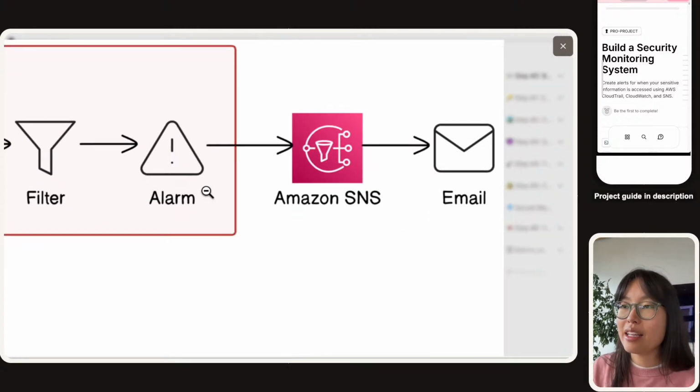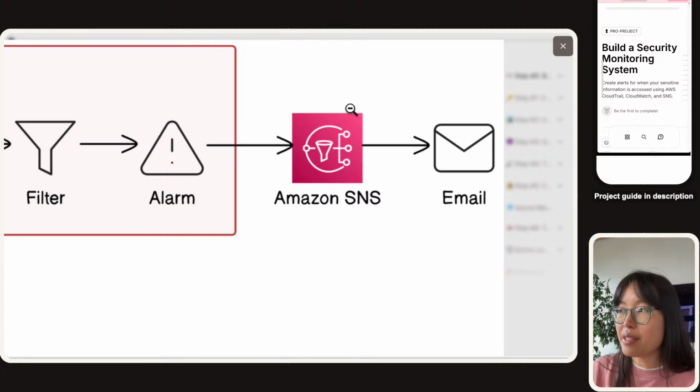So CloudWatch can create alerts. It can set off an alarm. But imagine if this alarm was going off inside a building, but you're outside in the field, like you're shopping, or you're just not inside the building. That's the thing with CloudWatch alarms. It kind of stays in your AWS account, and you don't really know that an alarm is going off until you actually routinely check your alarm.